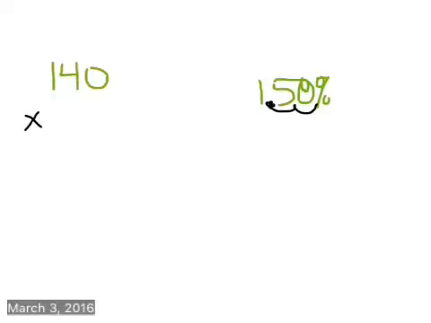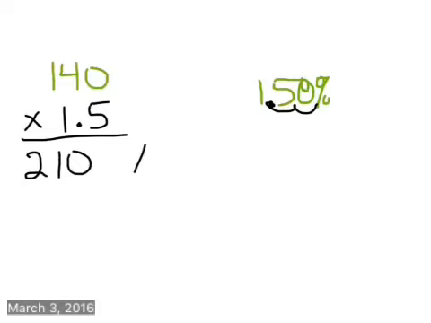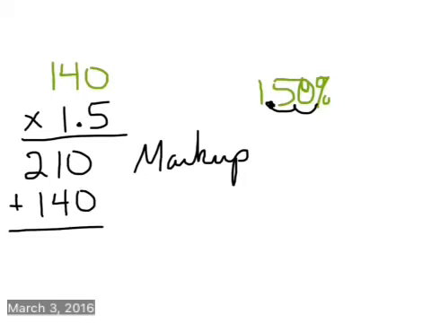So on number 2, it tells me that the cost is $140 and the markup is 150%. Okay? So when you move 150% over 2 spaces, that's 1.5. So I'm going to multiply 140 by 1.5 and that gives me 210. So 210 is the markup. For something like this, it could be a Columbia jacket for all we know that costs the store $140 to get, but they're going to mark it up $210 more in order to sell it to you. So that 210 plus 140, which is what it costs, would equal $350 is what the retail price would be.